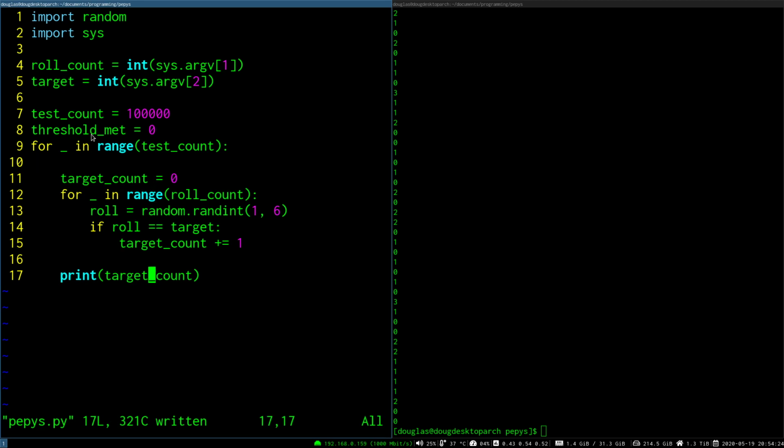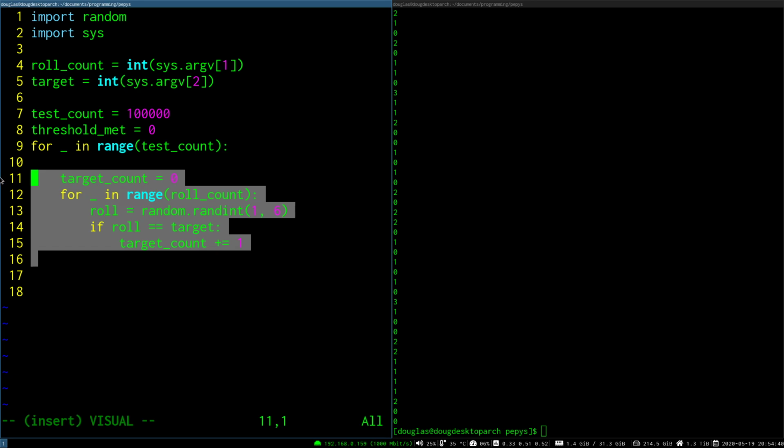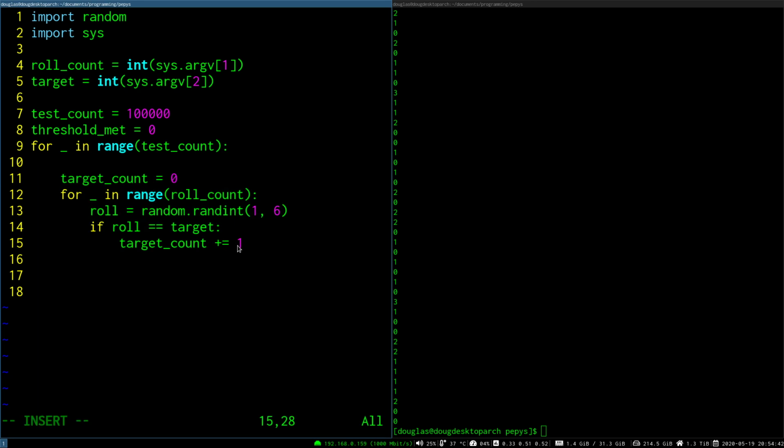Now I'm going to get rid of this print target count because we don't actually care about that anymore. What we do care about is if we found our target. So I'm going to take this code and put it here. This needs to be inside of this for loop, but not inside of the actual rolling of the die, right? Because we want to test to see if we've found a 1 in any of these rolls.